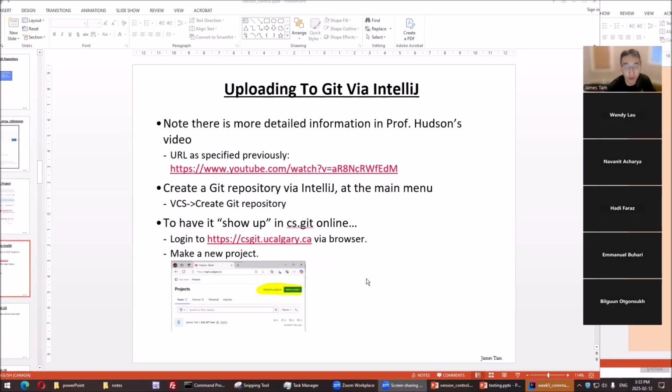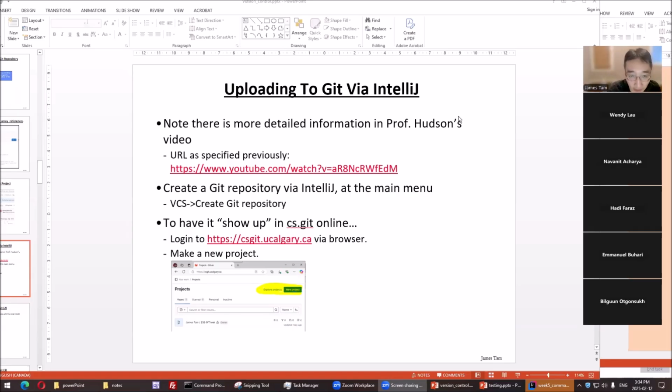Okay. Now, uploading the Git via IntelliJ. This is more complicated, but it's far better. I said earlier that I'm not sure in what form it'll be uploaded, but I speculated that it should not be uploaded a class at a time, because then you have the issues of IntelliJ having problems where if you just open up a single class at a time, it's going to say that stupid error, class enum not found. You have to create that directory structure. And I said, a few weeks ago, I predicted the smart way of doing this would be essentially having some mechanism where you export that whole project. And this is exactly what we have here.